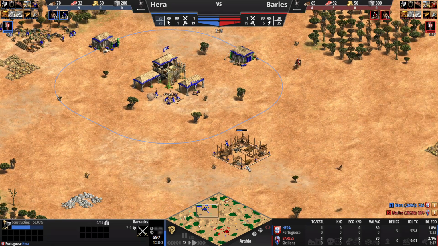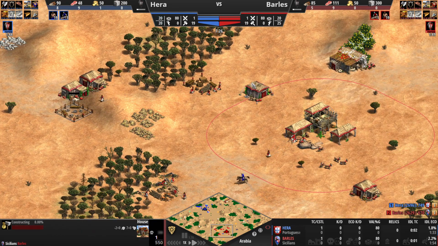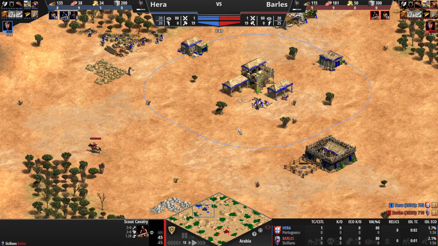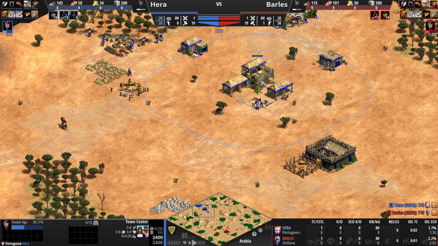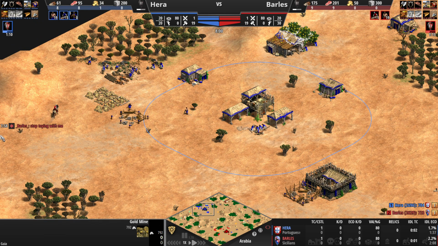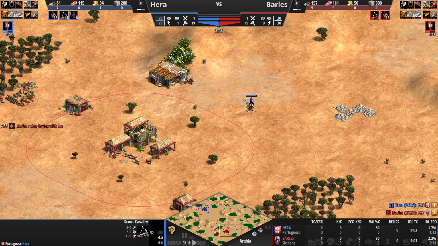And a barracks is being dropped by Hera on the front, as we see just a house up front so far for Barles, but we'll likely see a barracks get dropped pretty quickly here, as you always want to make sure that you have the barracks already down by the time you get to the next age. Hera, of course, will have villagers on gold because he will be wanting to go for some sort of a move, and Hera just running around this town center so much.